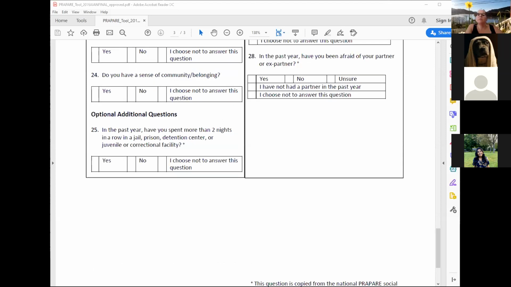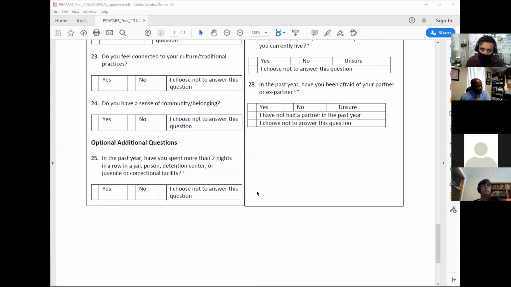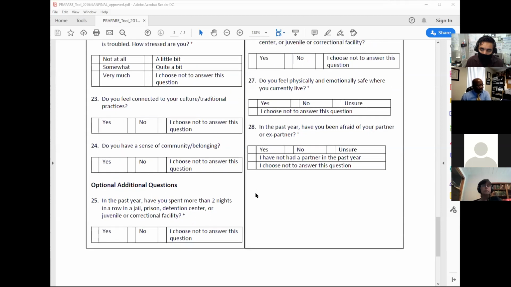And I think that goes back to the question of who will be collecting this information. Is it a provider, or do we just want somebody to ask straightforward yes or no questions, and that's it, or they choose not to answer?